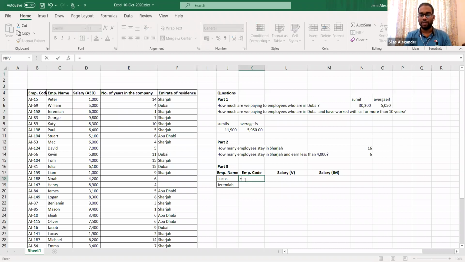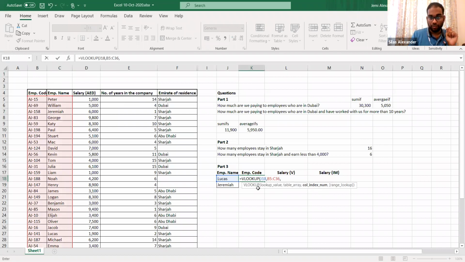So let's start with VLOOKUP once again. Is equal to VLOOKUP. Lookup value is Lucas, comma. Your table array: where is the data that you want? It's here, because you want your employee code. And then comma. Column index number: when you're counting from the left, how many columns would you need to count to reach your desired data?